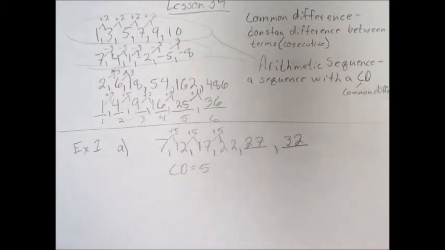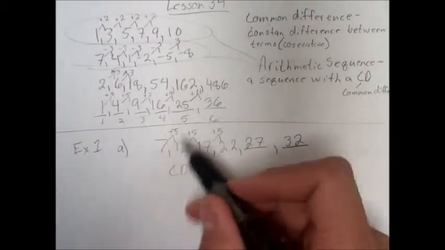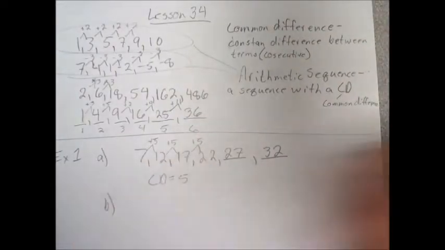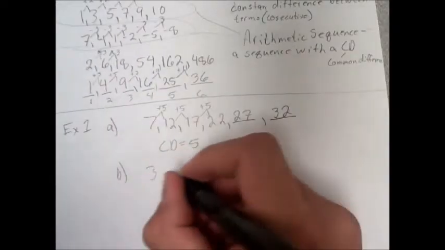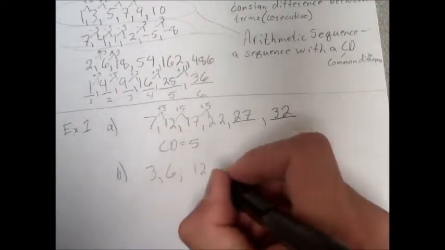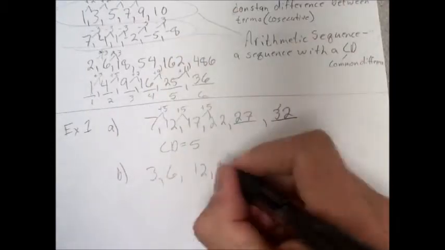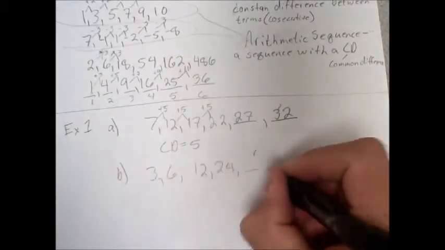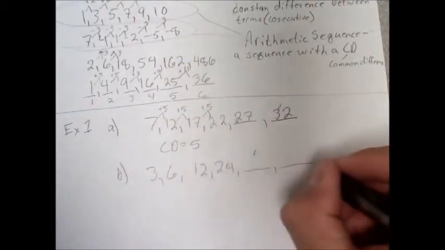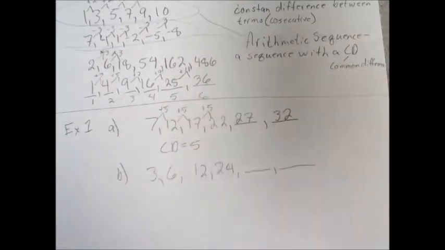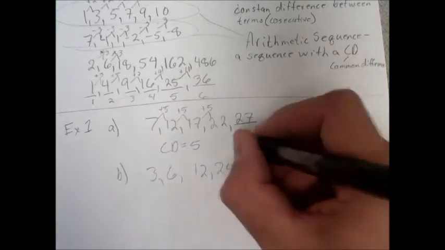There is a long drawn out way. If you want to see it, look in your book. The simple way is just to write it in, right? And then just follow it along. Okay, on B, we go 3, 6, 12, 24. Sorry, I wrote 12 again. Find the next 2 terms. Oh, I should have asked you. On A, is A arithmetic? So yes, it is, right? Okay, let's look at this next one then.